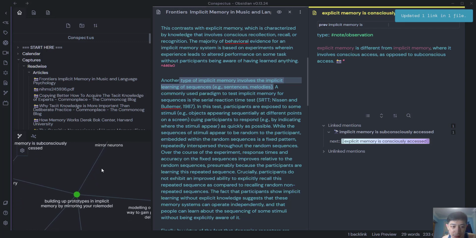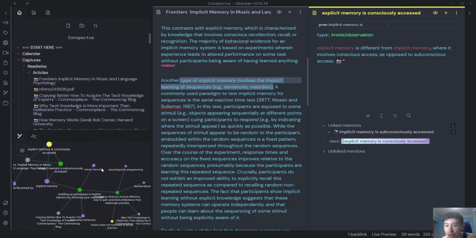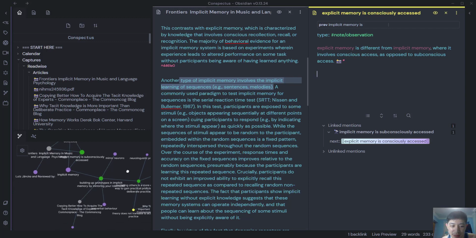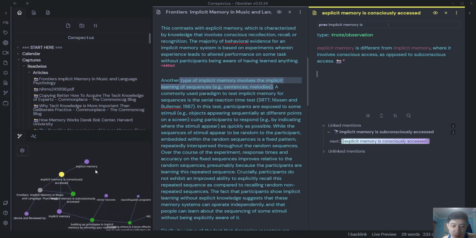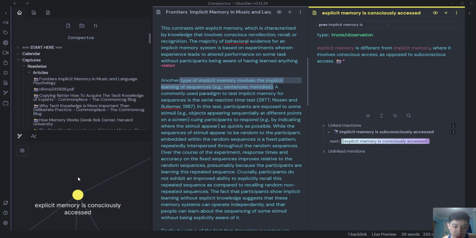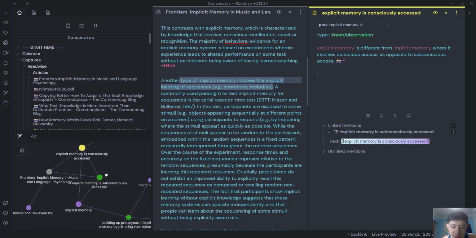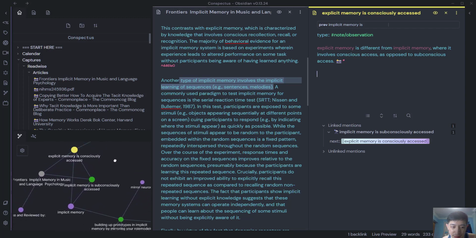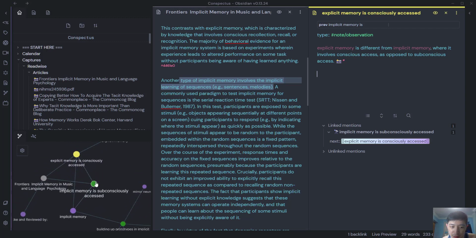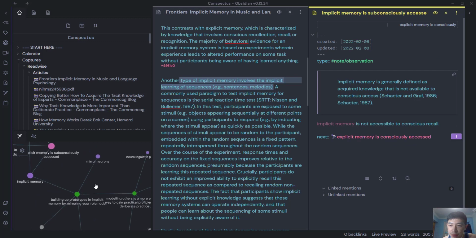So right now I can show you some navigation, and something has happened right there in the graph view, which you probably noticed just now. So you can go to explicit memory. This is our node here. You can see that it's connected to implicit memory, and it's connected to our previous thread. So right here I can click the previous up here, part of the Breadcrumbs plugin, or I can just click the graph view. It brings me back.